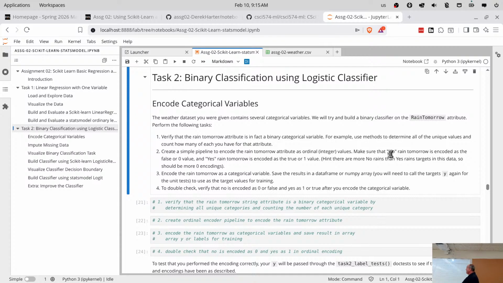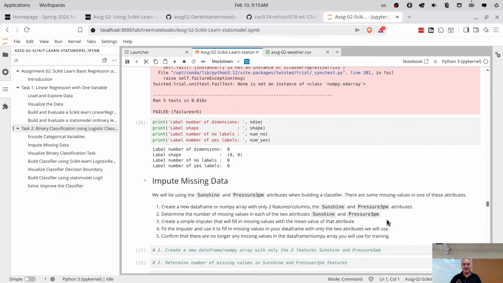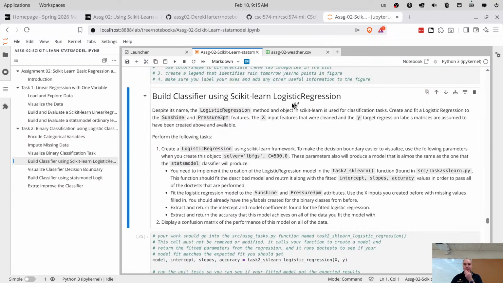On the second part of this assignment, we changed to doing binary classification, where the model we're going to create is going to try to predict yes or no for rain using one or more of those features like temperature and evaporation and so on. Again, using statsmodels and scikit-learn, with a logistic regression.